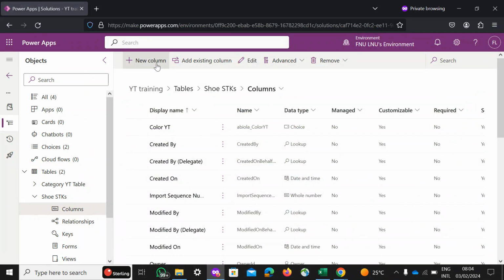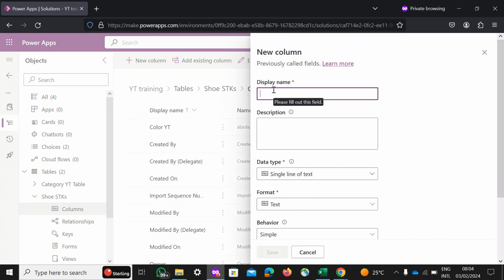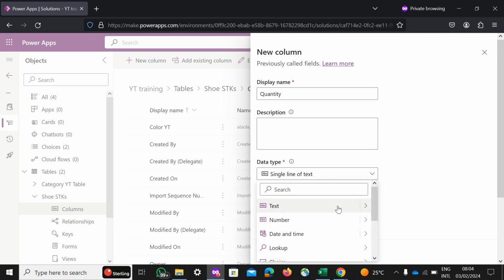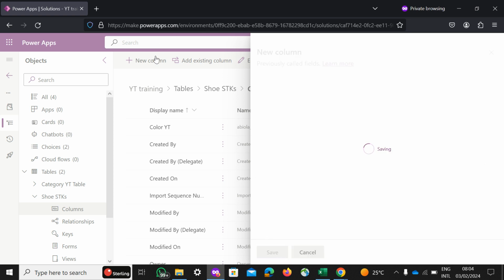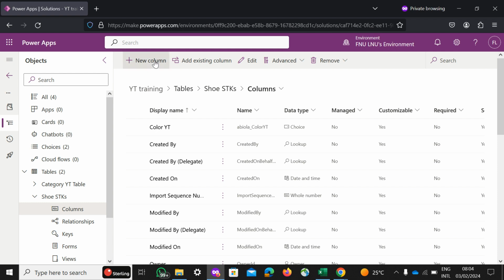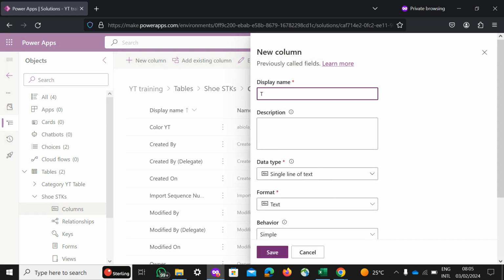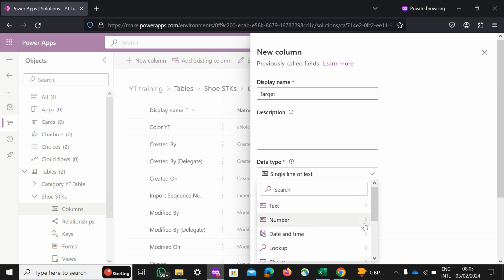The quantity should be okay. That's also a number, and it's a whole number. Then the target is also a whole number.